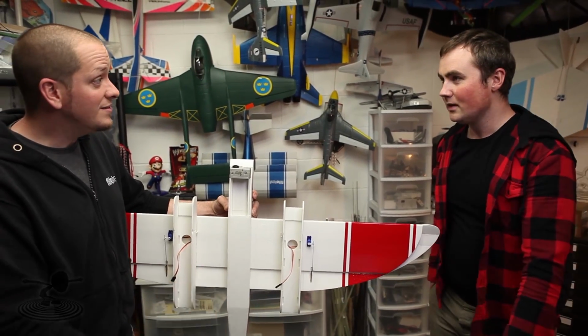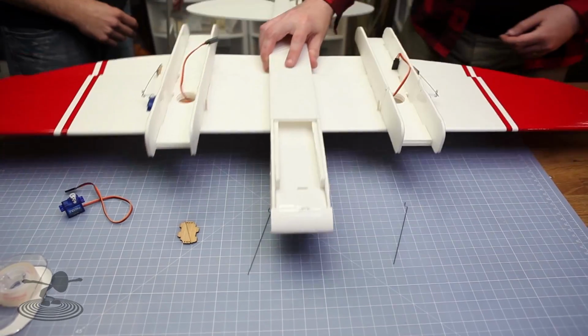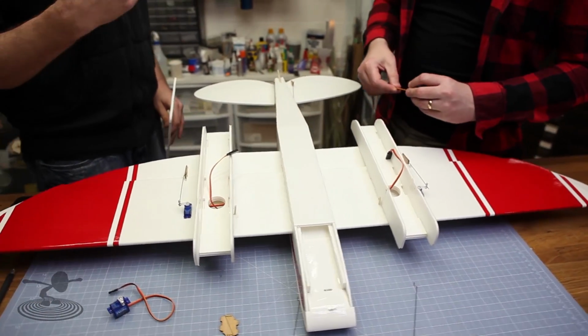So we got that done? Yeah. Time to move on to split flaps. All right, it's split flap time. Now for you guys, what a split flap is, it's actually where the top surface of the wing does not move.